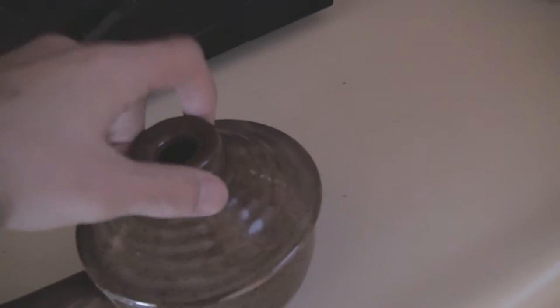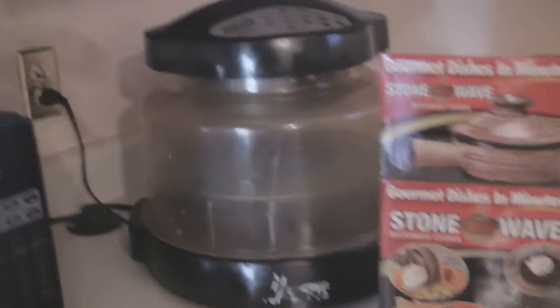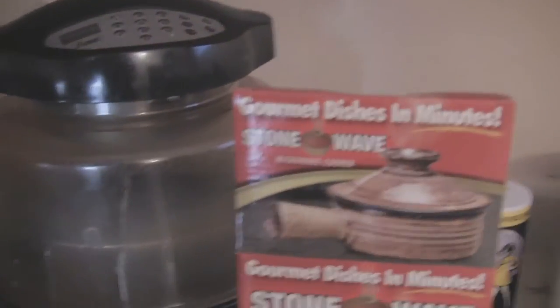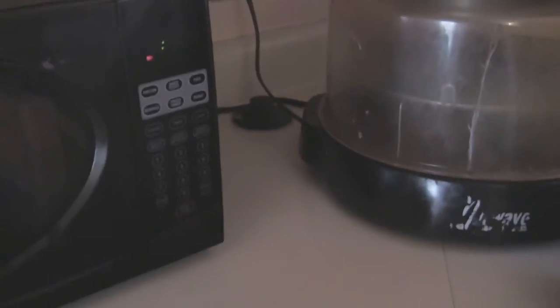So I tried it out to see if it works, and what it said on here — that was interesting — is you can make poached eggs. I don't like all these terms for eggs, I disagree with them. The sunny side up, over easy, all this crap — I don't even know what any of it means. But the guide that this thing comes with says you can put two eggs in here, you can scramble them or whatever. I just drop them in because I'm lazy, and set the microwave on high for one and a half minutes.